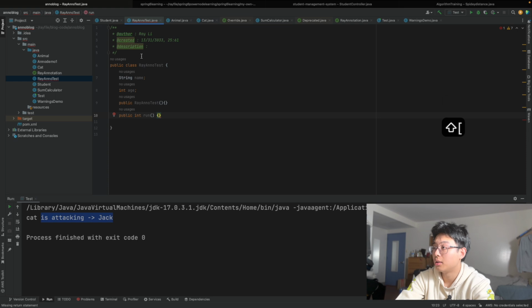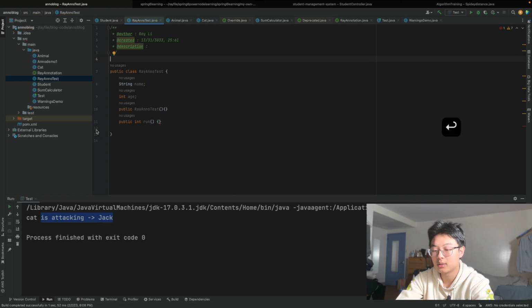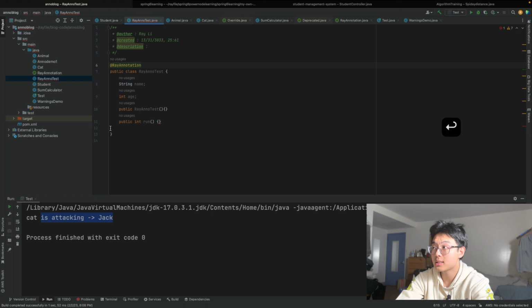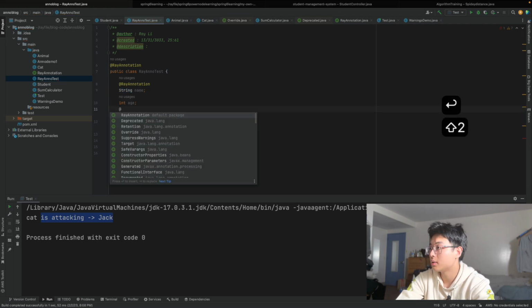That's it. So here I'm gonna demonstrate where we can put the annotation. Of course we can put it on top of the class, and we can also put it on top of the parameters. We can also put it on top of the method we built.